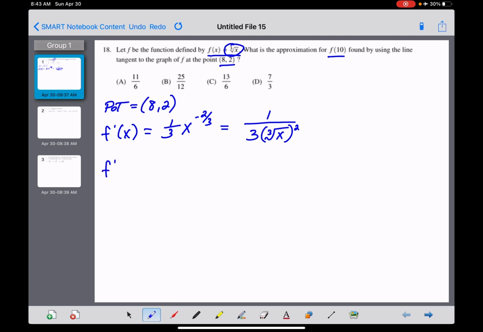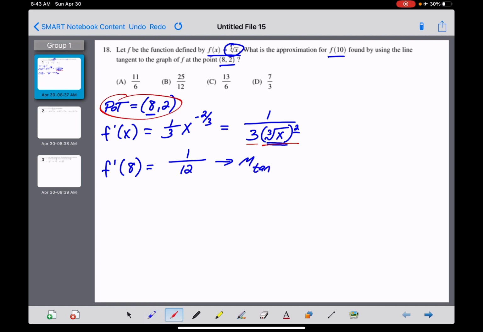And then we'll go ahead and evaluate this derivative at our point of tangency, which has an x value of 8. And not surprisingly, guys, 8 is a perfect cube, which is going to come in really handy right over there. So this is going to be 1 over, we've got a 3 here on the bottom. And then let's see, the cube root of that 8 was 2. 2 squared is 4. So you know what, let's just do it. The 3 from right here multiplied by that 4 is going to get us 1/12. And that right there is going to give us the slope of our tangent line.